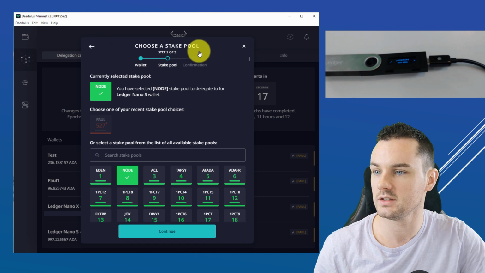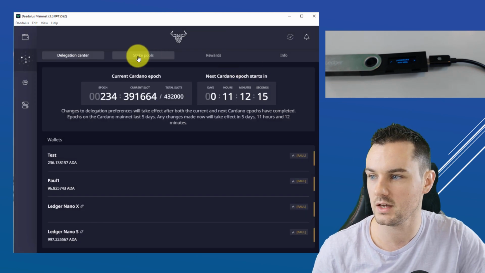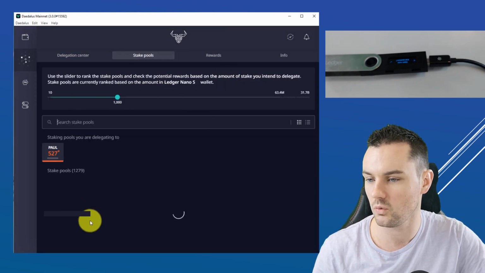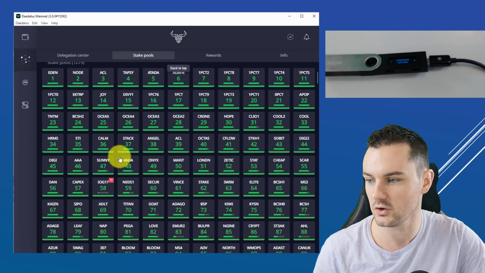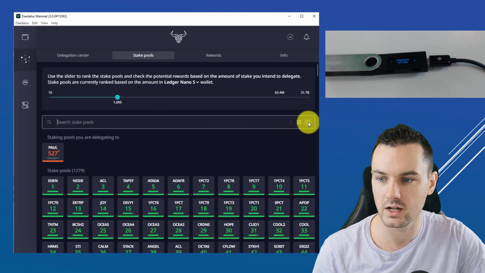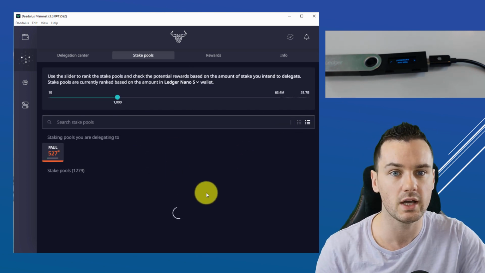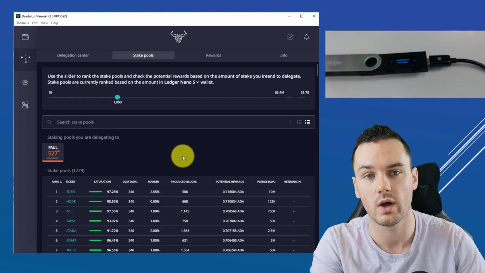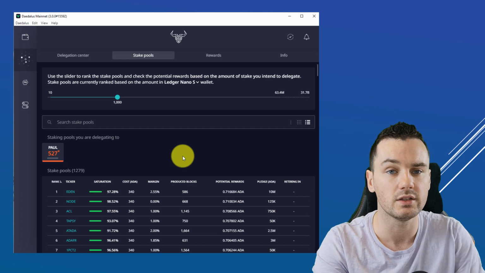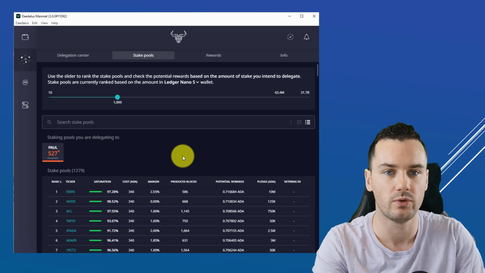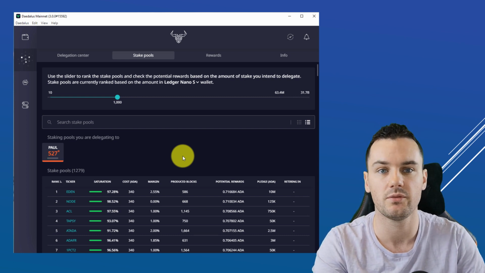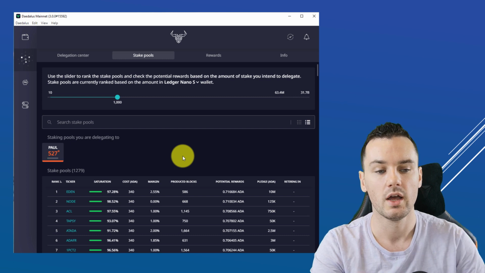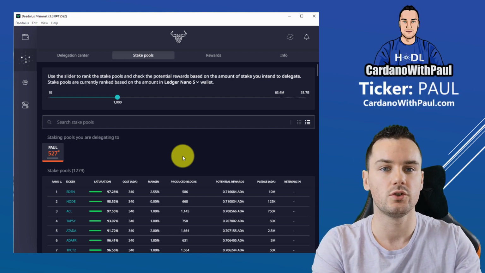That's really it, guys. Just for the stake pools, you can see them all within Daedalus here, and you can go down through them. You can click here to get a bit more information on the pools, and you can scroll down through them then. But as I say, the other two websites I feel are a bit easier to navigate right now, and they have more filters that you can search for the specific type of pool that you're looking for.